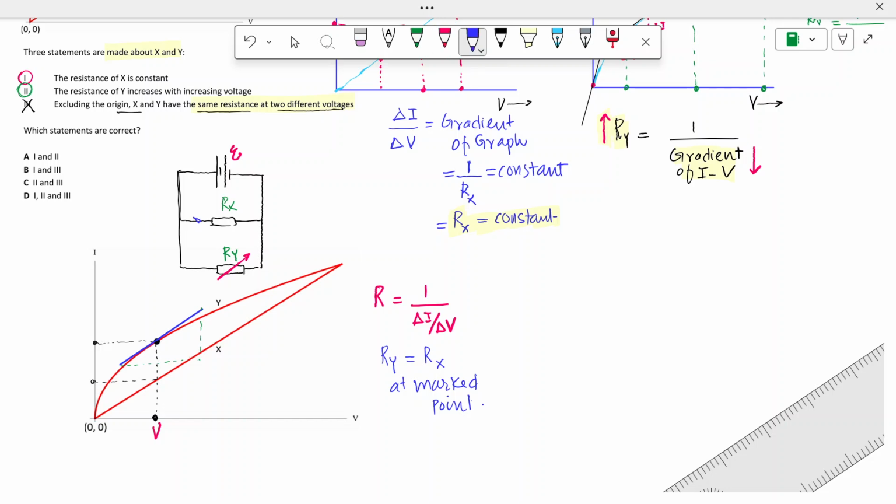Imagine this is equal to the emf of the circuit. You see that there is a different current flowing through each of them, but the voltage is the same on both of them. Now, if you see another point where the line and the curve intersect, once again this is another same voltage where they would have the same resistance. So in the end, I would say this option is incorrect because the two resistors have the same resistance at the same voltage, like this value of the potential difference. So that's why only option A should be correct.